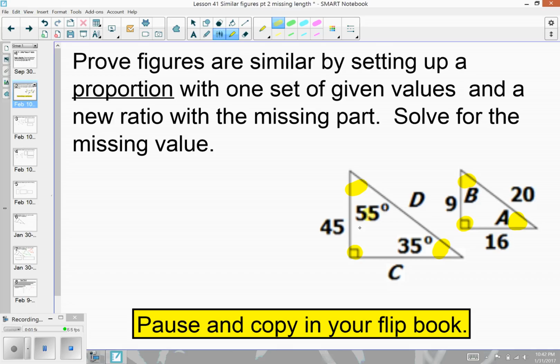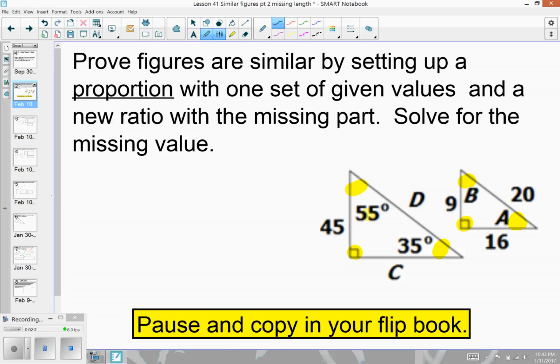And if we added up all 3 corners of our triangle, they would equal, that's right, 180 degrees. So again, part 1 is that all angles have to be congruent to each other. And in this case, they are. So the second step in proving that shapes are similar to each other is by using proportional reasoning for corresponding sides.